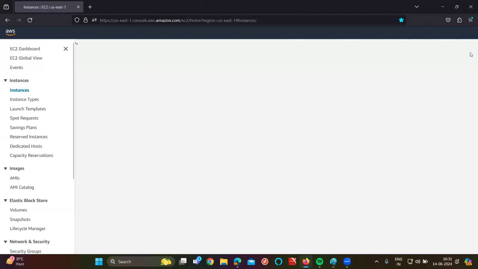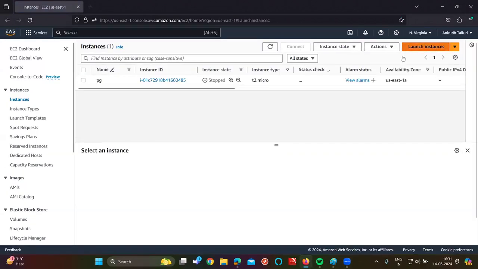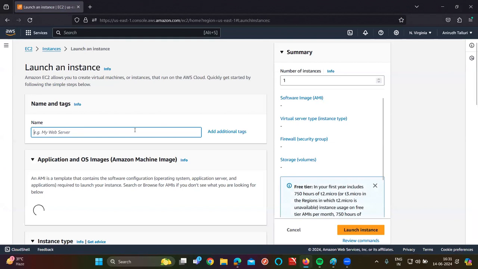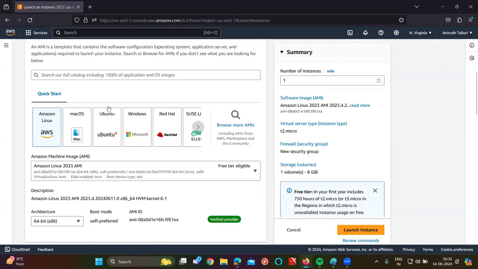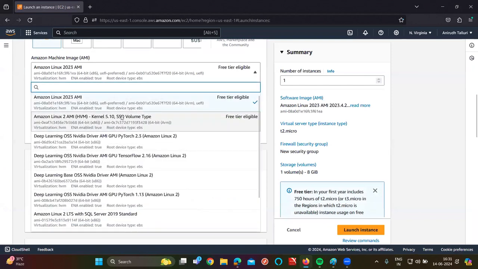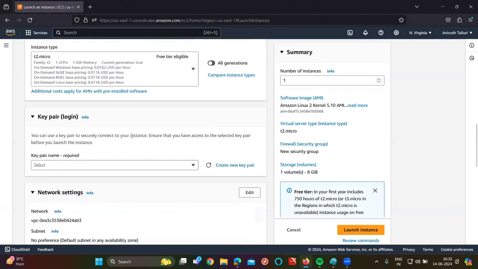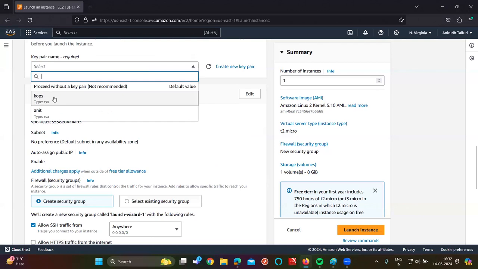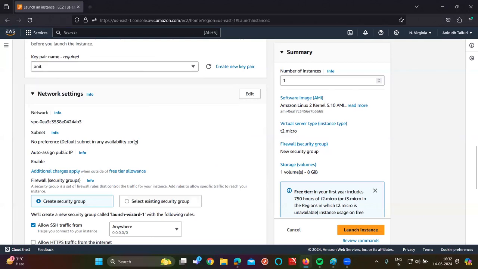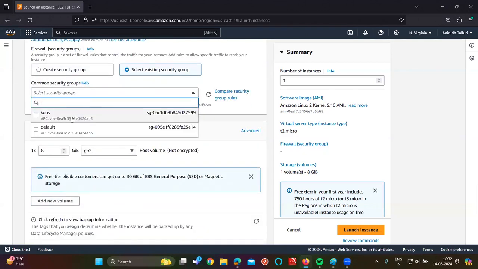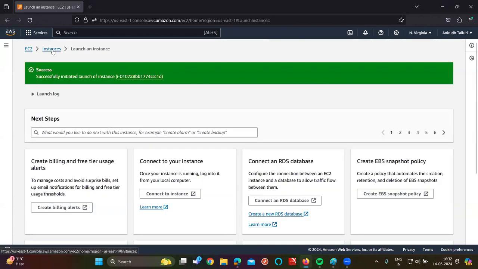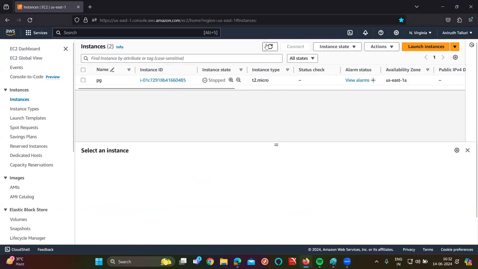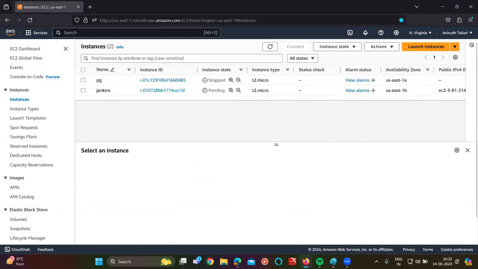So from today's session, we are going to start the concept of Jenkins. First of all, I'll create a server, so then we can start the session. It's a normal server, but after some time it is going to become a continuous integration server. So let me start the presentation now.